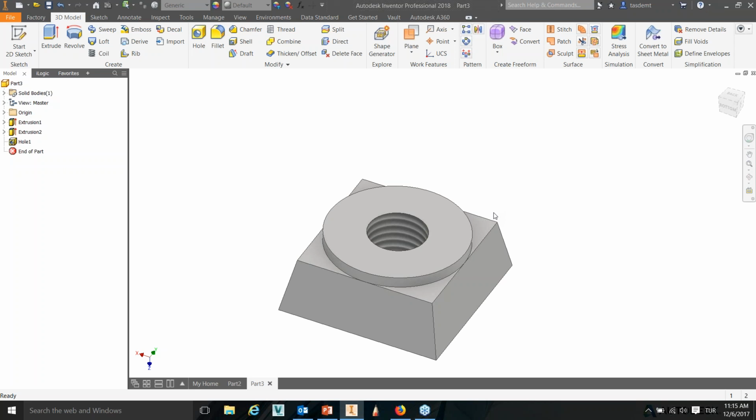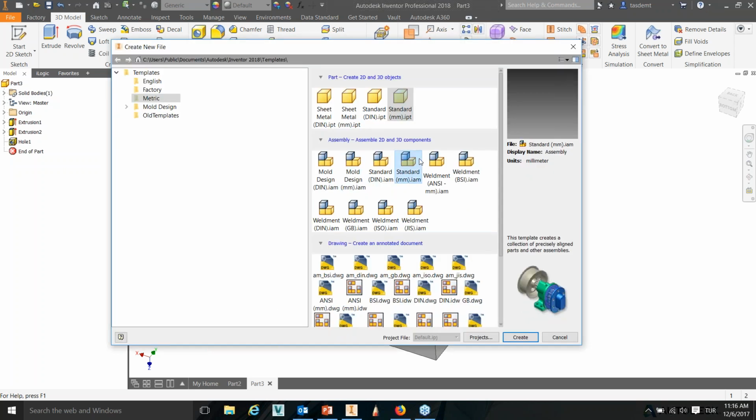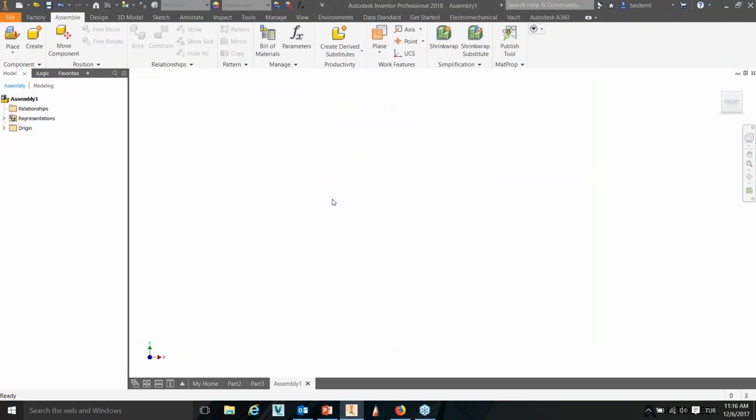So just think about that. We design all parts and we would like to make an assembly, and we need to use mates. So let's look at it together. I'm opening an assembly template. Assembly templates are different than part templates because you can use part templates to create models and features, but you must use assembly templates for components, for mating components or combining components. So that is the difference.